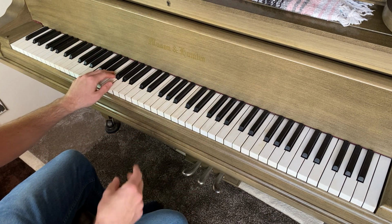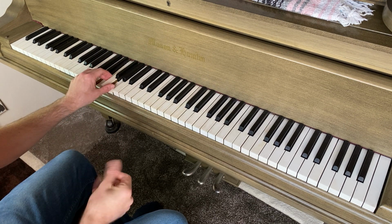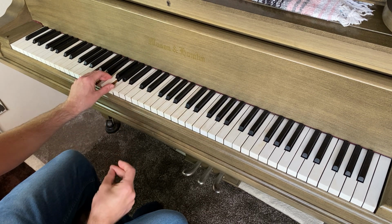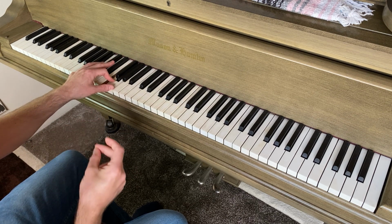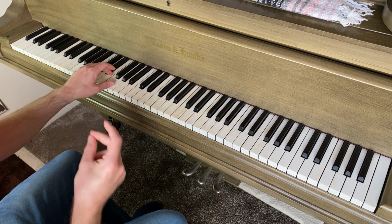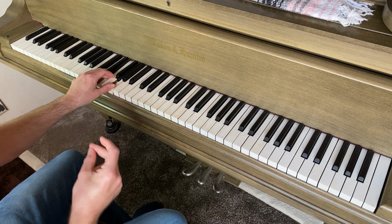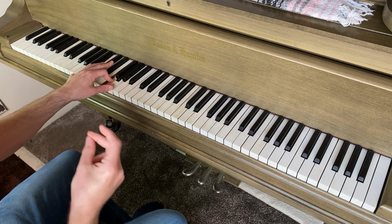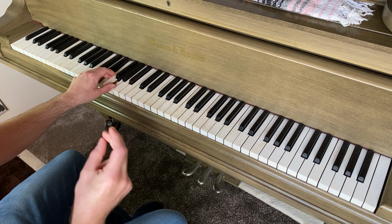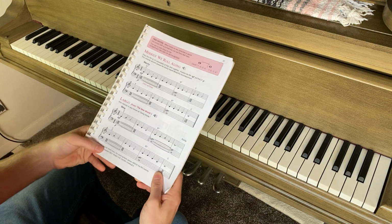Remember, it's piano throughout. 1, 2, ready, and 1, 2, 3, 4, 1, 2, 3, 4, G7, 2, 3, 4, 1, 2, 3, 4, second system, 2, 3, 4, 1, 2, 3, switch to G7, 2, 3, 4, and C, 2, 3, 4, release.